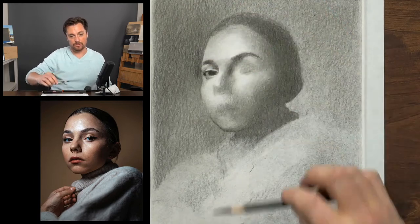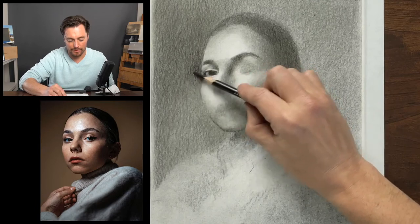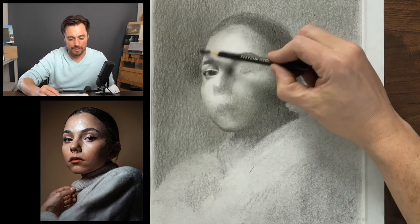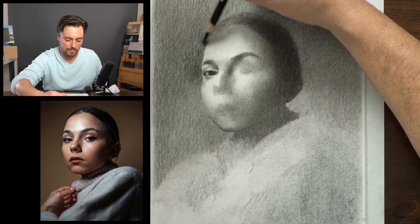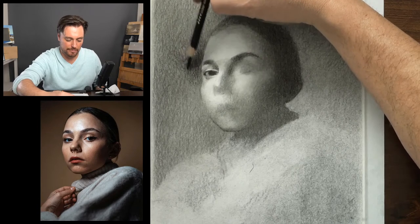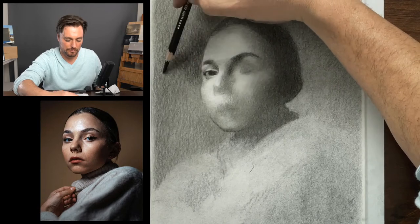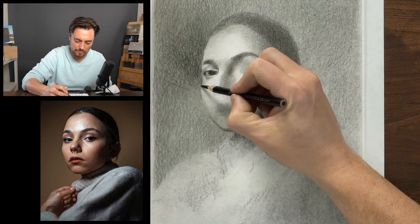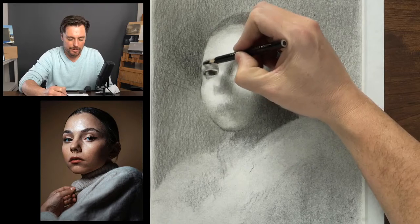Now that there's a little bit more work that I can do here, I don't like that blotchiness that I've created there. So I'm going to feather that out. Try to make that transition a little bit more subtle. Be mindful of the direction of the marks as best I can. And use a sharp line to define this edge here.